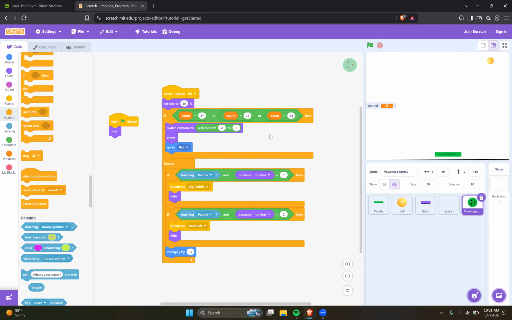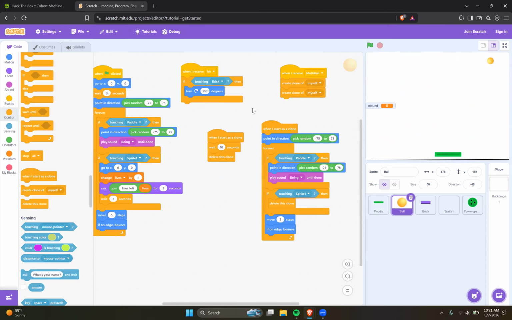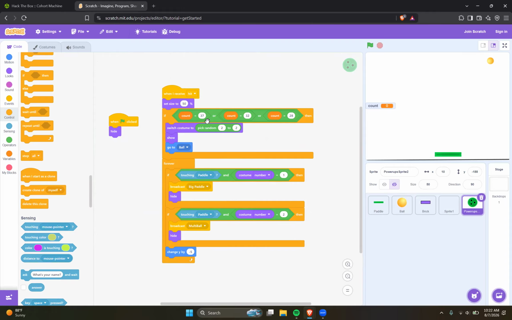So I'm not really sure how we would detect. You could maybe add a variable to say if multi-ball is happening is true, like a simple Boolean. That's kind of maybe how I would handle it. Yeah. Maybe multi-ball is just something that happens once. Maybe we hard code the power-ups and it's not super random. I'm not sure, but yeah, multiple multi-balls is kind of a problem. So that's something I'll have to figure out.